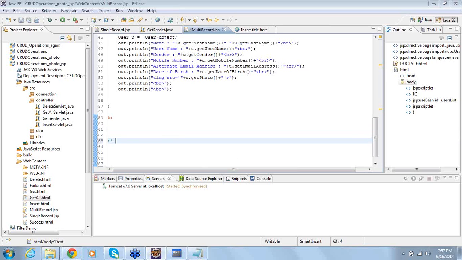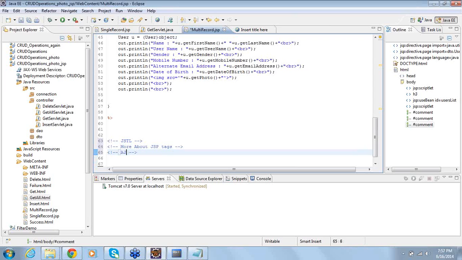In the next session, I'm going to talk about JSTL, more about JSP tags. Once this is done, I'll also speak about Ajax. This is the agenda for the next class.